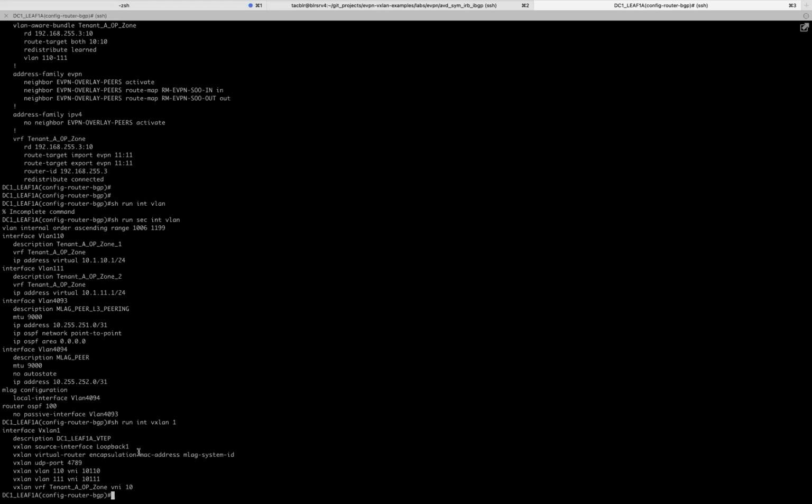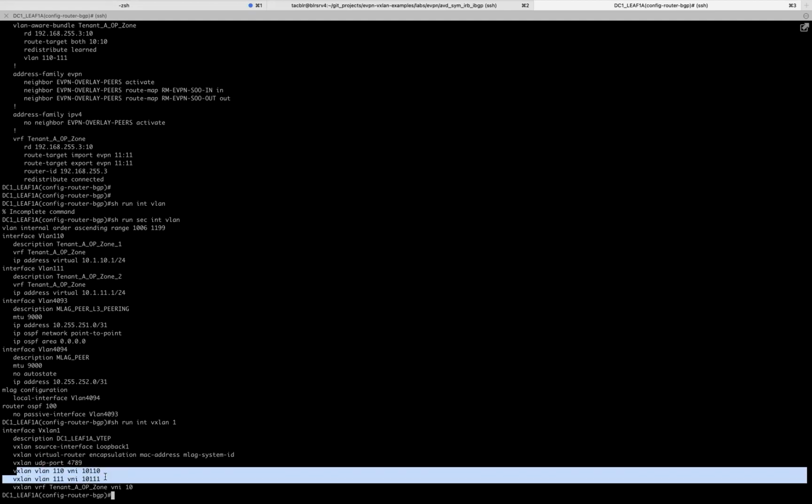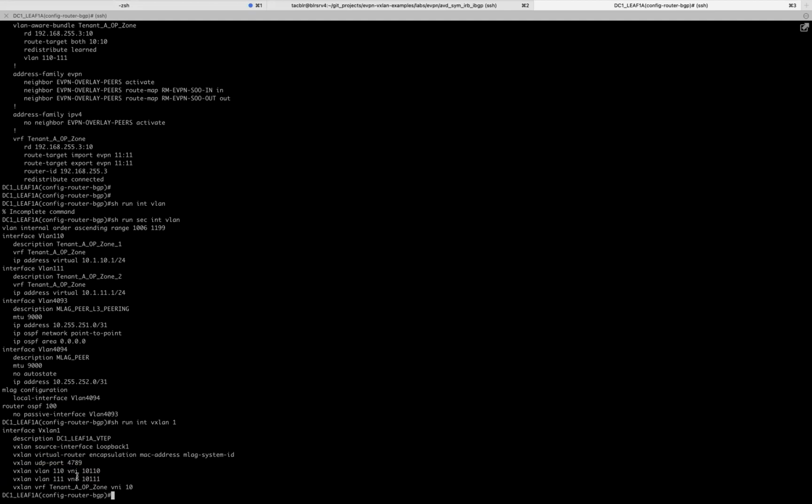This is the VXLAN configuration, source interface loopback 1. I'll explain this maybe in the next one. Then UDP port 4789, and VLAN to VNI mapping for both VLAN 110 and 111. And as we discussed, we also have to configure the VRF tenant A with its VNI.